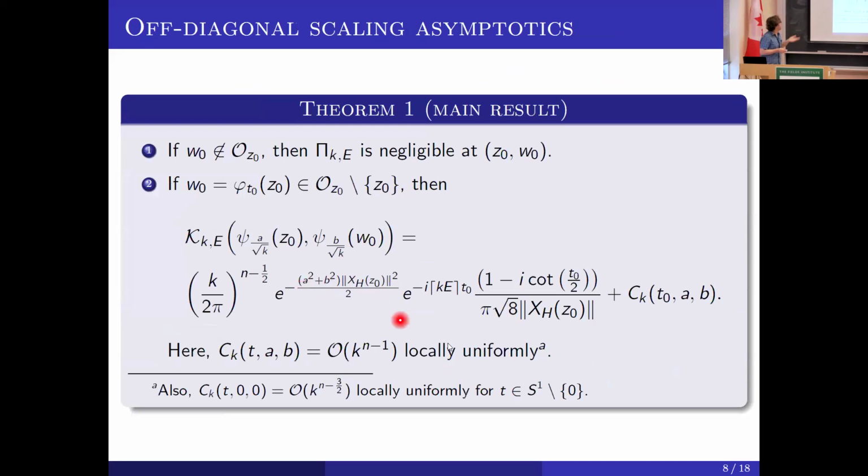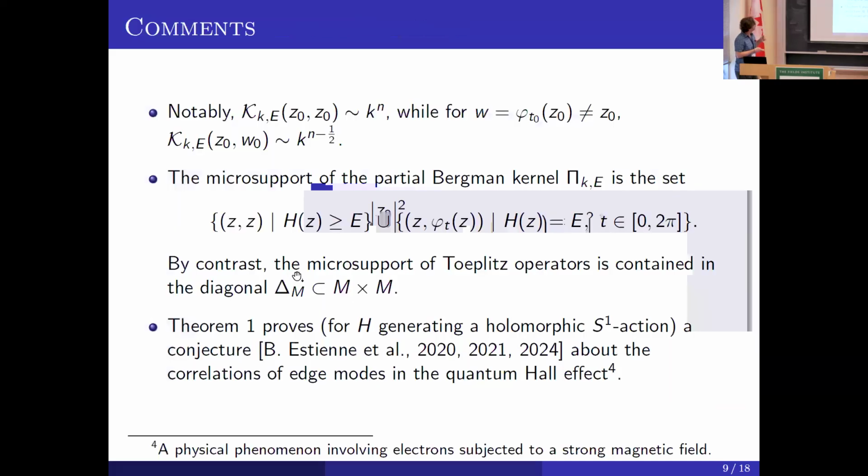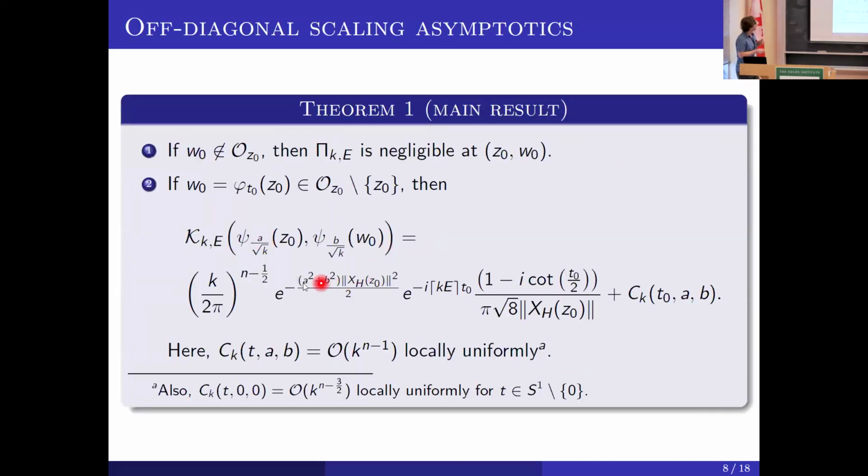And then my result here is off the diagonal, so it completes the picture. Again, we look at the point right on the value E. Now we allow going in two gradient directions because we are off the diagonal, so we have two parameters A and B. Again, we go in this gradient direction. Earlier we had this complementary error function factor, and now we have Gaussian factors. We have this kind of Gaussian bump that we will see in the picture, and then we have this cotangent term here.